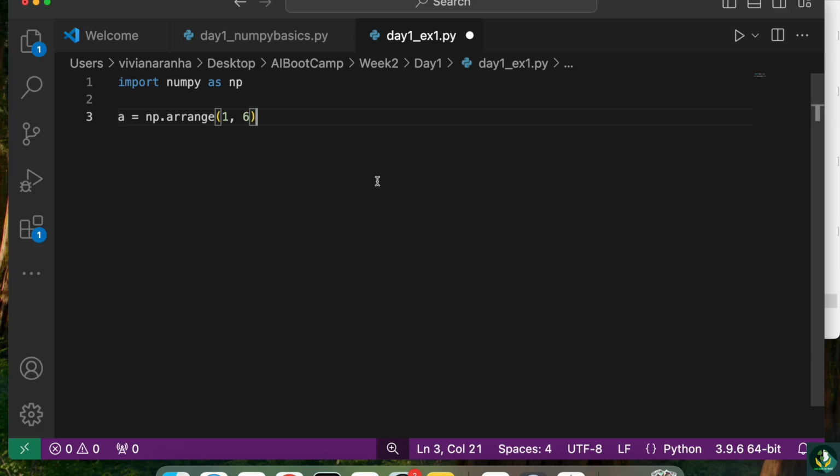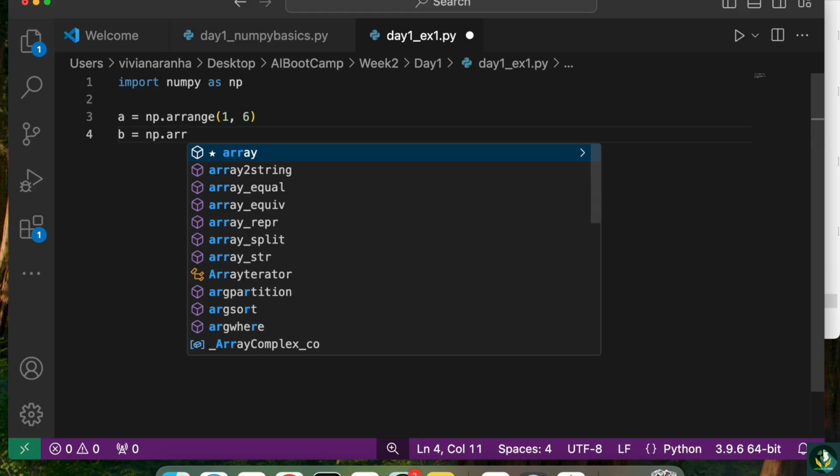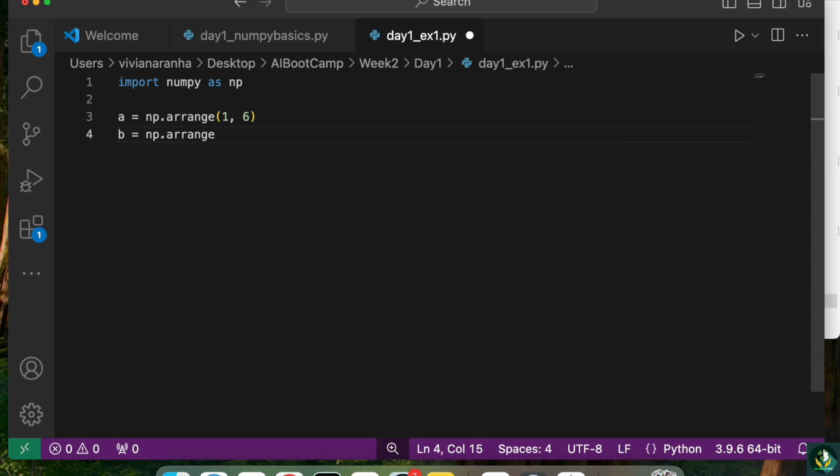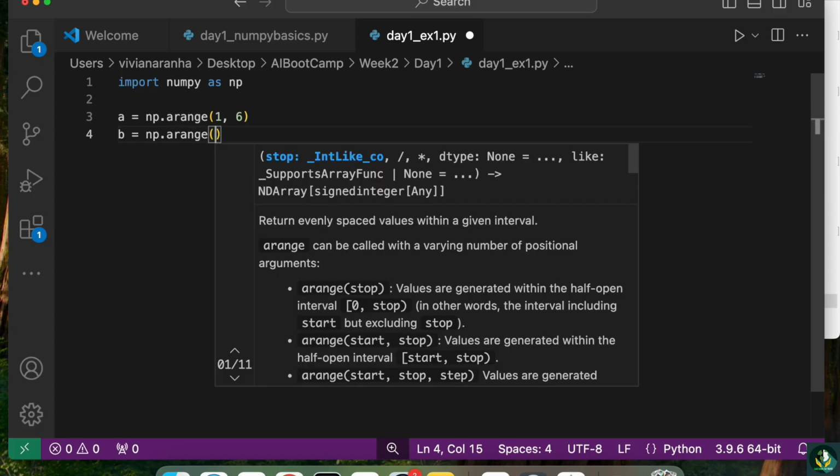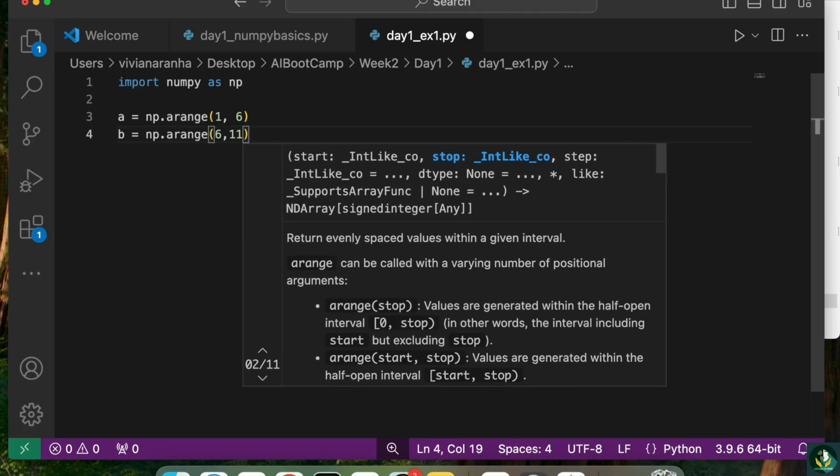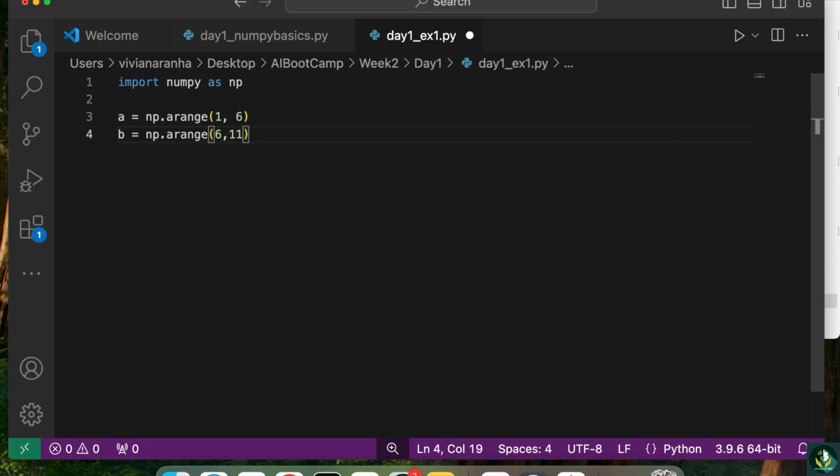So this will create an array of 1 2 3 4 5. I'm going to create another array, np dot arange, and this one I want to create, let's say, 6 comma 11. So this will create 6 7 8 9 10. That's what it's going to create. So I have two arrays.